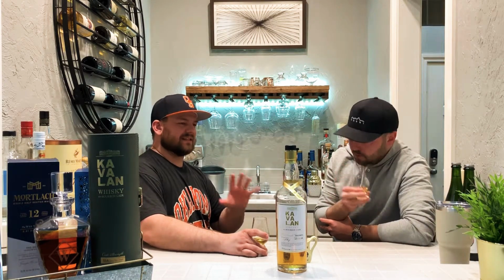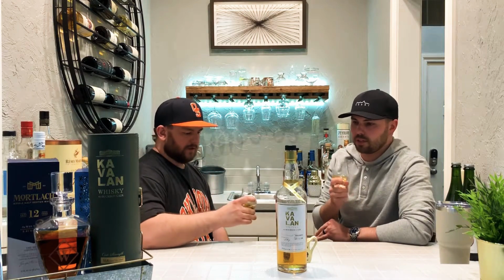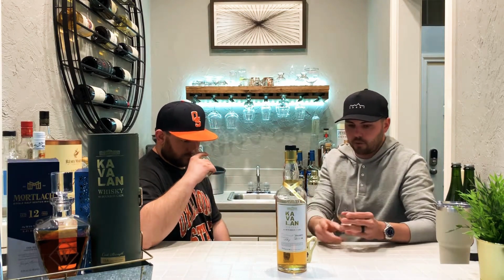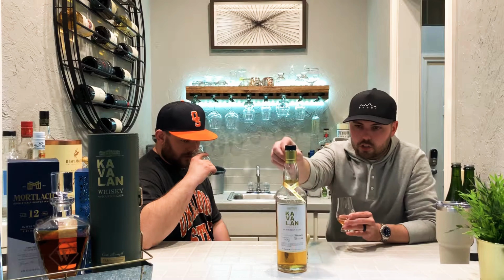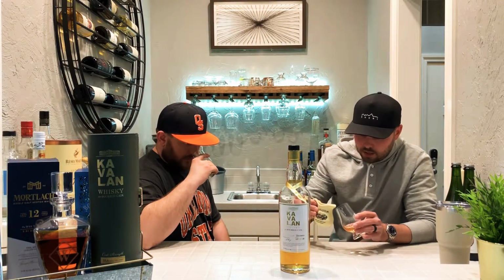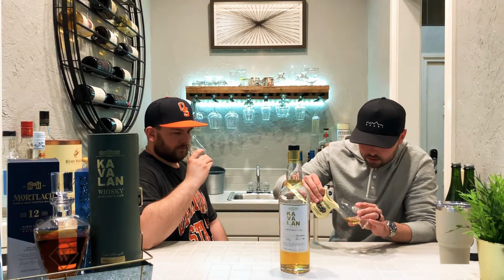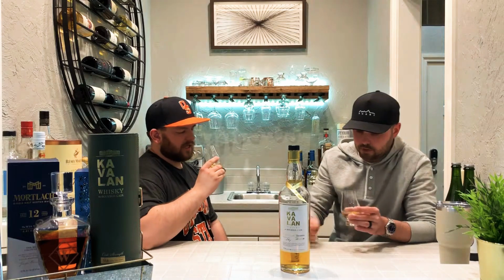So this is similar, but it's turned up a notch. It's even more tropical. One of the most tropical smelling whiskeys. We've spent some time with this one before, as you can tell. Me and him have kind of shared it over time. I'm going to add just a little bit of water to help tame some of that alcohol. To me, this one doesn't take a ton. Just a little. I'm going to try it at cask strength.